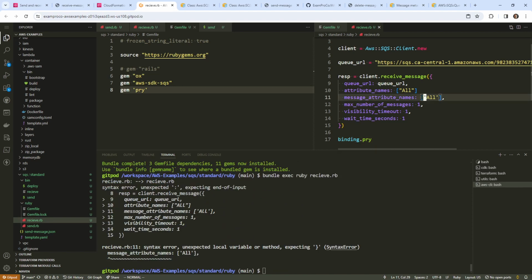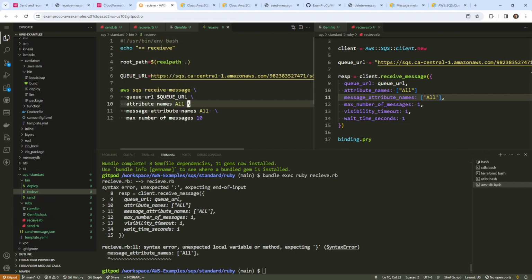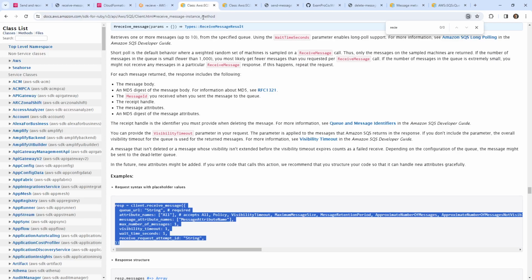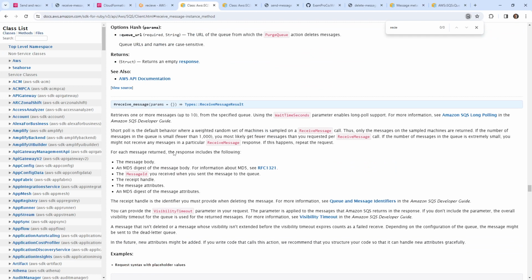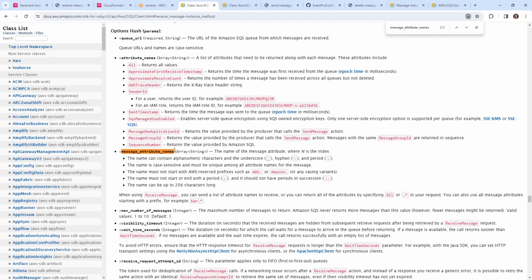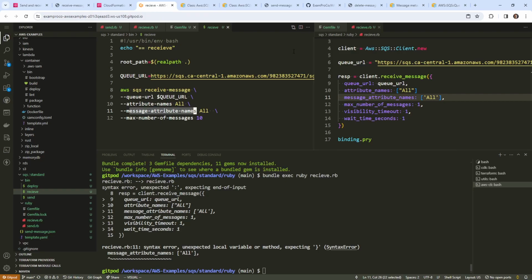It has an issue with this one, message attribute names. I thought we could set this as all. If we go over here, see, we were able to set it like that, so why can't we do that there? I think before it said we could do like a wildcard, so maybe we'll just do that instead.